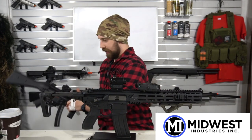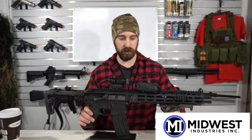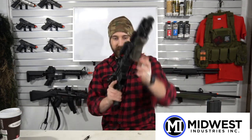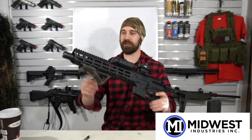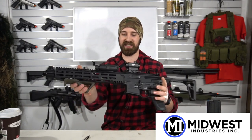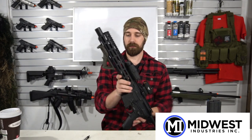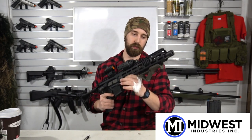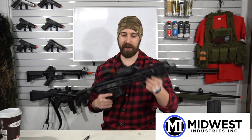Likewise, with the MCX, they don't have it in just the long variant. I really wanted the long variant because look at it. Look how cool that is. Doesn't that just look and scream sexy? They also have it in a 5-inch length, if I remember correctly. They have a super short one, so if you want to go shorter or any other variation in between, they have that option.